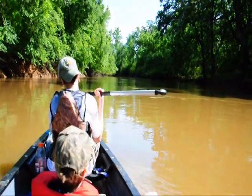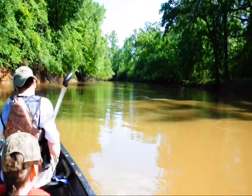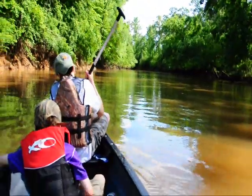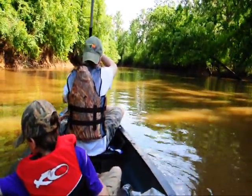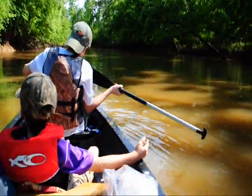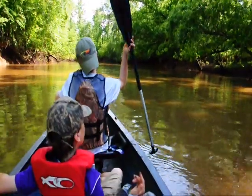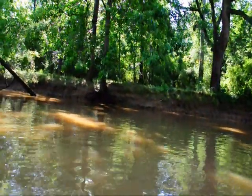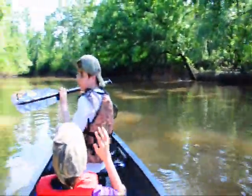You can see we've got sort of more of the same gorgeous habitat around us. The boys are bickering at each other — I think they're getting tired. We've been on the river for about two and a half hours and we're about two thirds of the way through, probably got another hour left to go. The flow in this stretch is really slow. If you compare that to our first video on the Natchez River, the flow was quite a bit faster in that section north of here. You can see we're just kind of creeping along without even paddling.